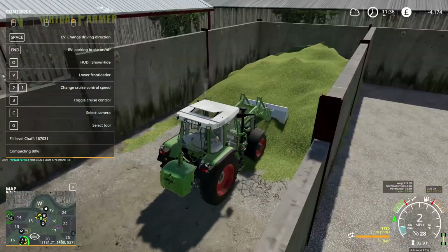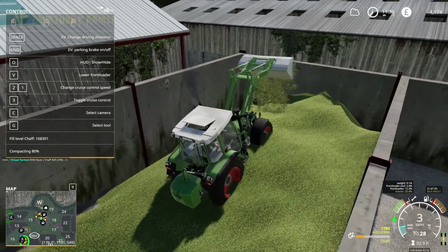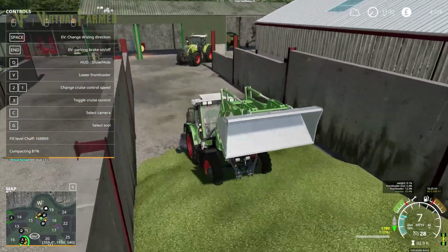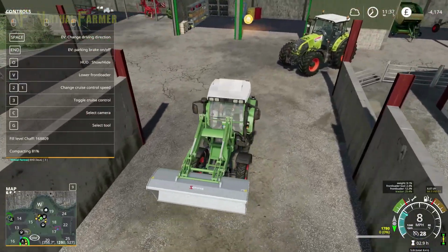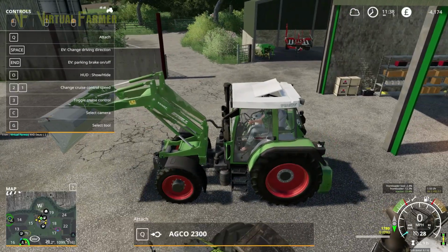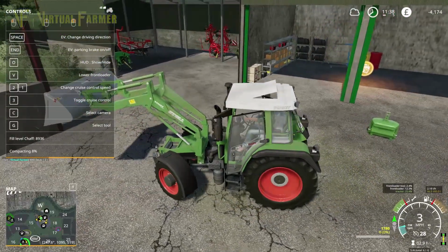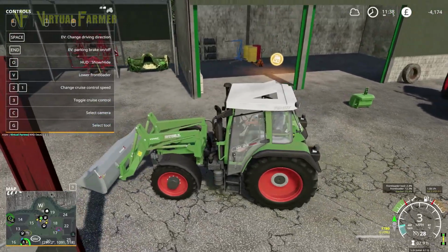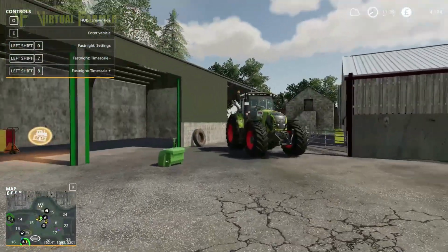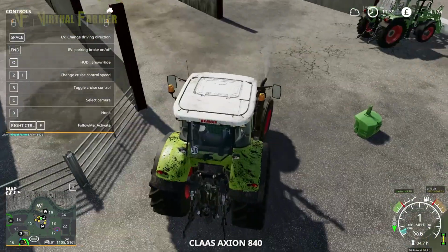Hopefully we'll hit 100% in no time. Right, we're up to 80% with this now, so I'm just going to push this onto here, and then the last 20% we're just going to drive the Axion up. And what I'm going to do actually is I'm just going to come back here and drop off the weight. There we go. So we'll put that back on this in a bit, but an extra 3,000 kilograms, that is going to help us a little bit on here.